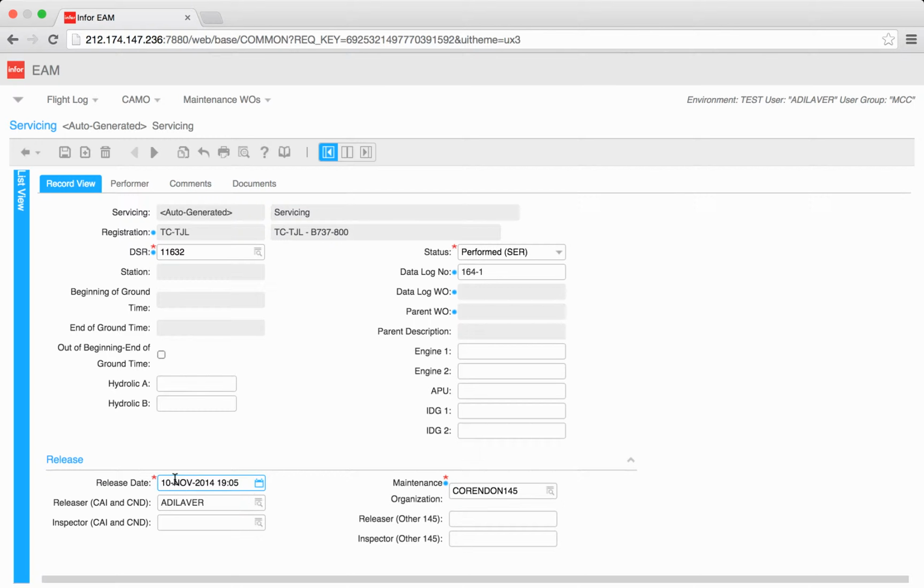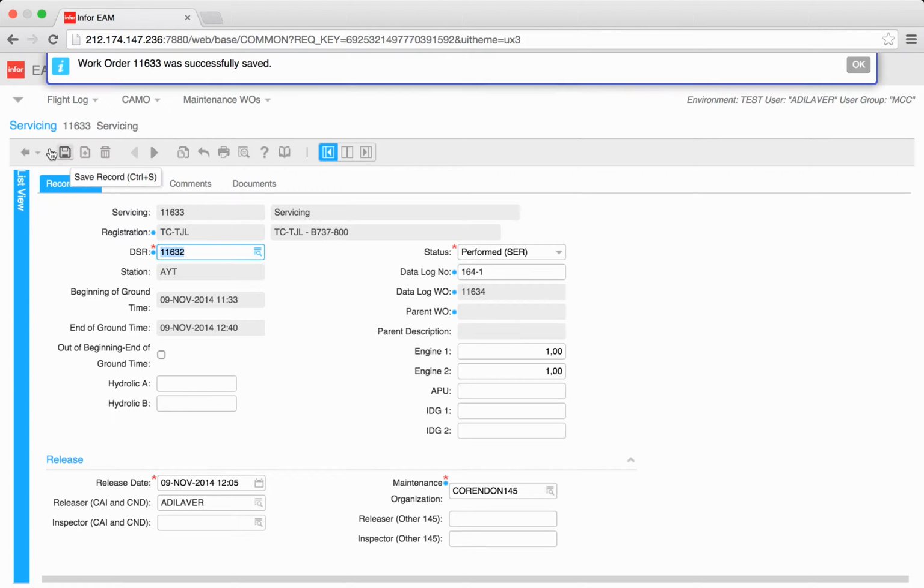After I fill the release date, I only need to fill the quantities that I used for servicing. Here, as you can see, 7 fields. For example, let's put 1 quart for each engine, and let me save the data. And yes, I already performed the servicing entry.